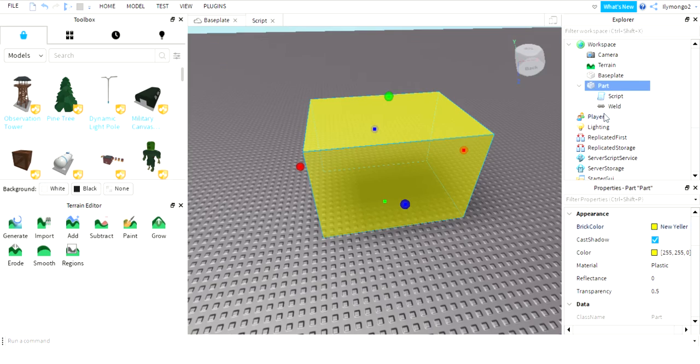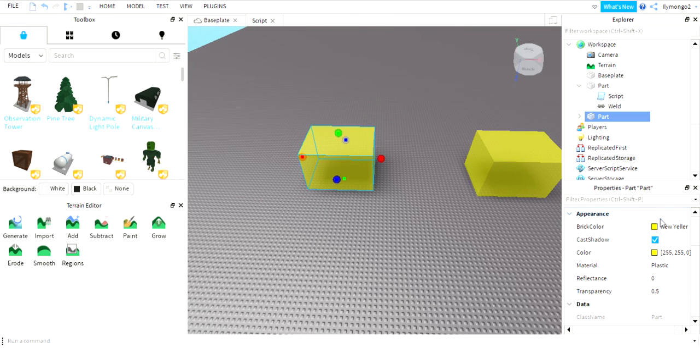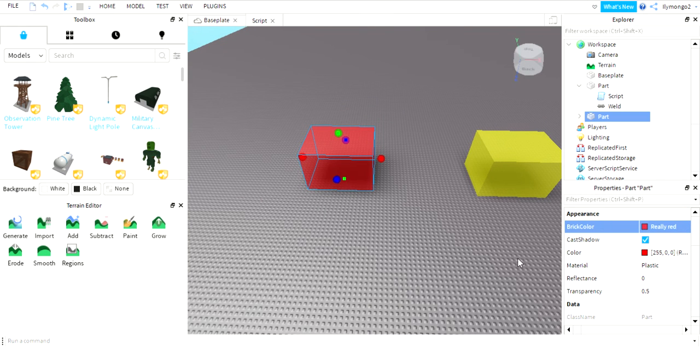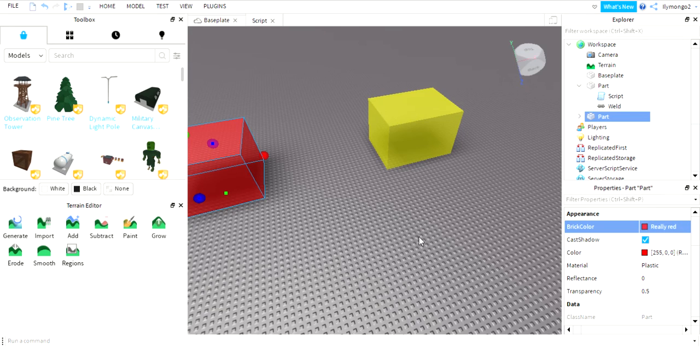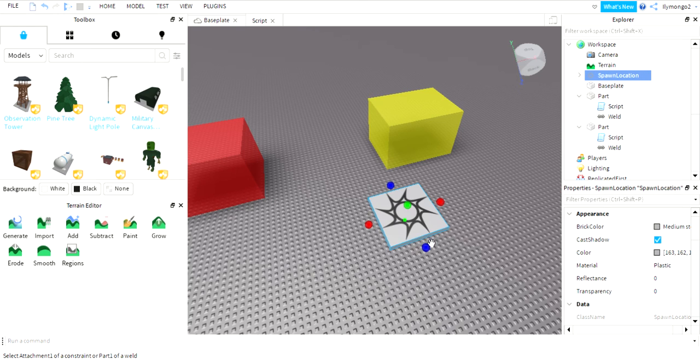Okay, I'm gonna do one more quick thing. I'm gonna duplicate this part, in case you want to slow down, so I'm just gonna color this red really quickly. I'm gonna actually add a spawn location here. If you don't know how to add a spawn location, you just right click on your screen. Is my recorder in the way of the spawn location? No, that's just an object value. You don't need to worry about that right now. So let me find the spawn location. So we'll spawn right here.